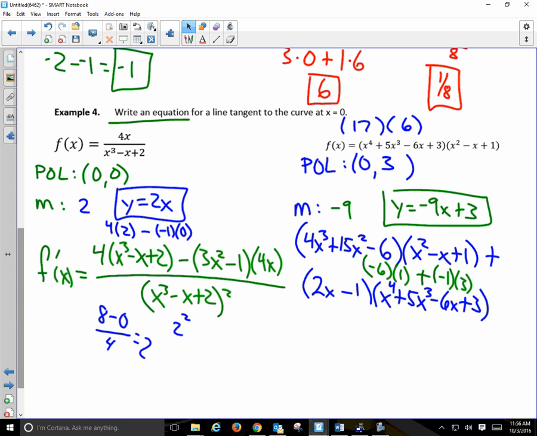So again, I could test to see if you understand the product rule and the quotient rule without having you do just a ton of algebra work in terms of simplifying. We good?